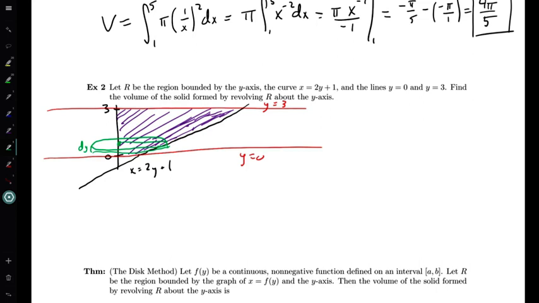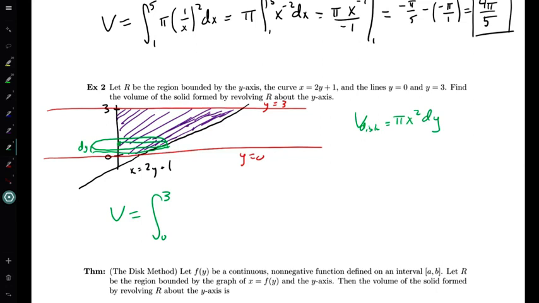So the thing that I want to integrate to find the volume here, well, I'm going to want to integrate my y values. My y values are going to pass from 0 to 3. And now what I want to do is find the volume of this little disk that I've drawn here. Volume is the area, which we've said is the x value. Let's see, the volume of the disk is the area of the circle, which is pi times the x value squared, since the x value is forming the radius of this circle, times dy.